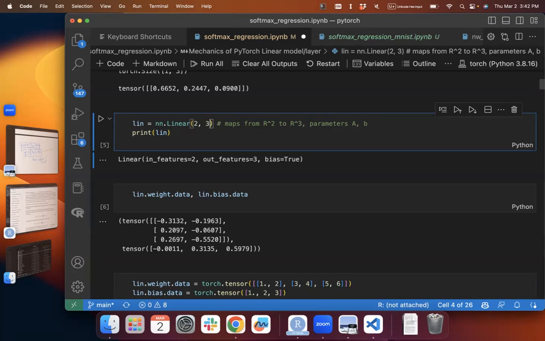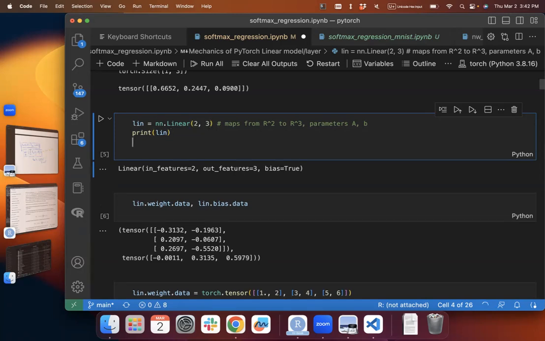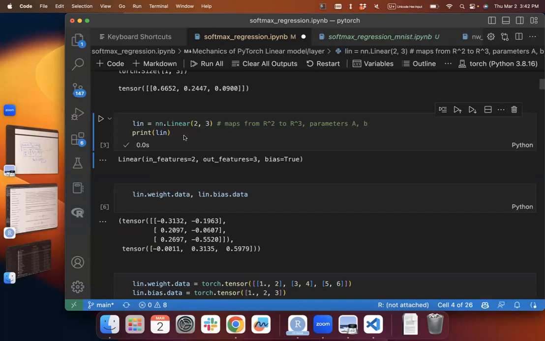It's just the intercept, right? So what this is implementing is, let's say, W or theta times X, where theta is a matrix, times X plus b, which is a vector. So that's the bias. If I print it, it gives me an idea of what this is. It's a linear map, or a linear layer: 2 features in, 3 features out.